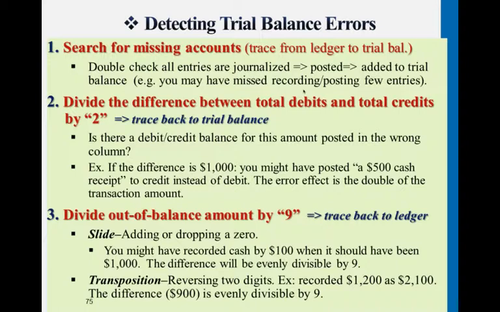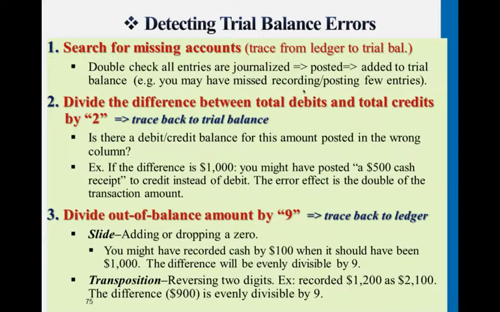If you divide this dollar amount by 2, this will give you 500, which is exactly the dollar amount of the transaction that has the error. Specifically, the error is misposting it to the other side. Where it should have been debit, but you posted it under credit, or the opposite, if it should have been credit and you posted it to debit, the error effect will double. Okay, so at the end of the trial balance, if you see a difference, and you divide it by 2 and it gives you a dollar amount that's evenly divisible, then it's likely that an error occurred by posting the numbers to the wrong side.